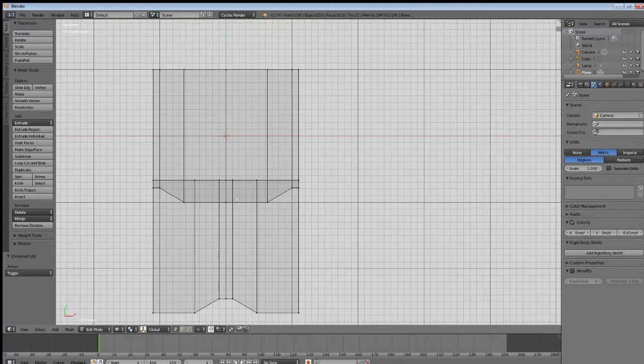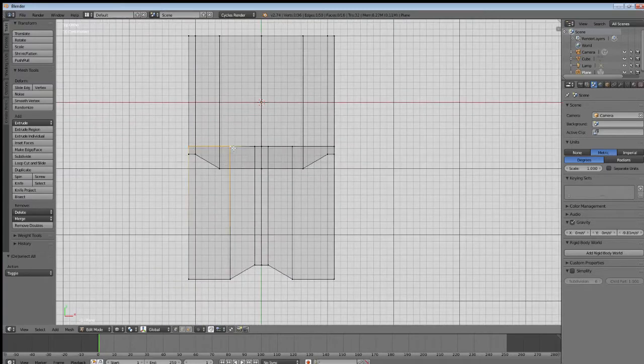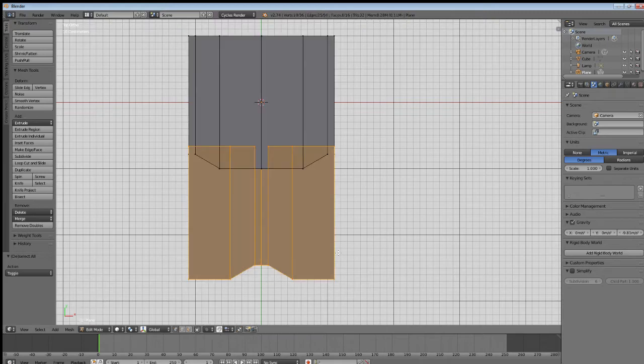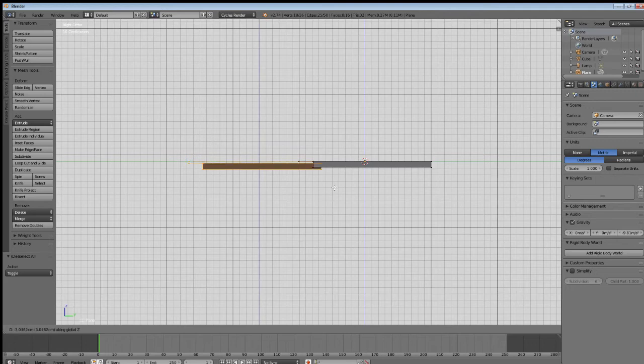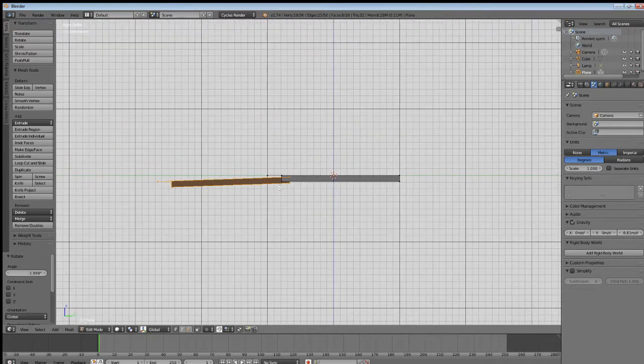So now that we are joined, we actually need to move this. So let's take these vertices, grab those, grab that. Now we need to go to our side view, and we're going to grab it on the Z-axis like this, and we actually want to rotate it a little bit because shingles are kind of lopsided.